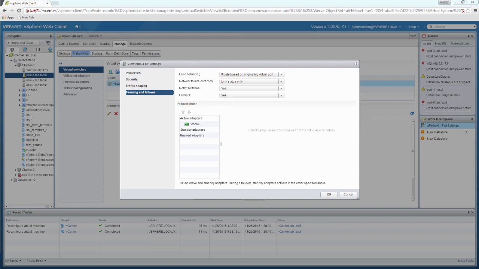So, for example, if you're building a four adapter Ether channel, or a 4-link Ether channel, and we have 4 onboard NICs and 4 PCI NICs, we would try to eliminate a single point of failure by using 2 of the onboard links and 2 of the PCI links to bundle in our Ether channel.